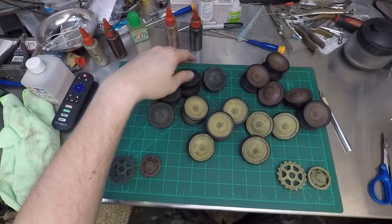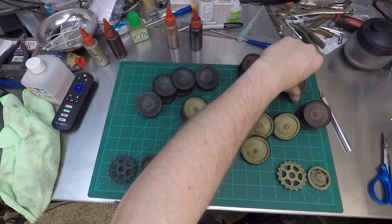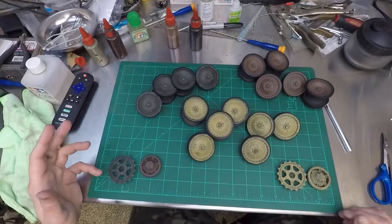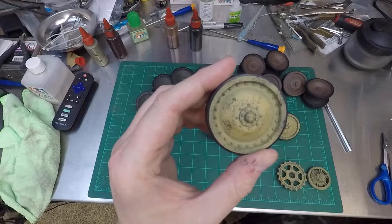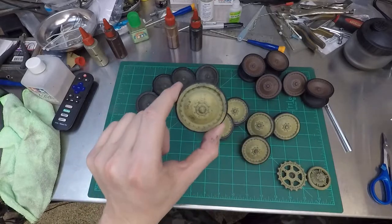I didn't do too many of them green, as you can tell, because they're just dark and boring as far as the weathering goes, but the brown ones are pretty nice. Tan, I don't know why. Why do we all love the desert yellows and tans and buffs and khakis so much? Because they look awesome with weathering on them. I mean, it's just like magic. You just dab a few drips of blobs of paint here and there. They already look good enough to pass off.